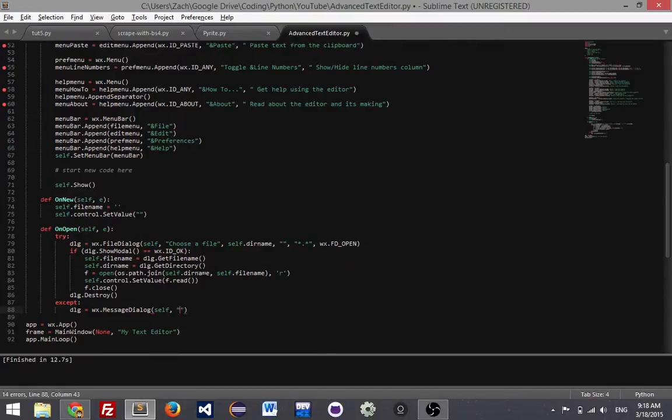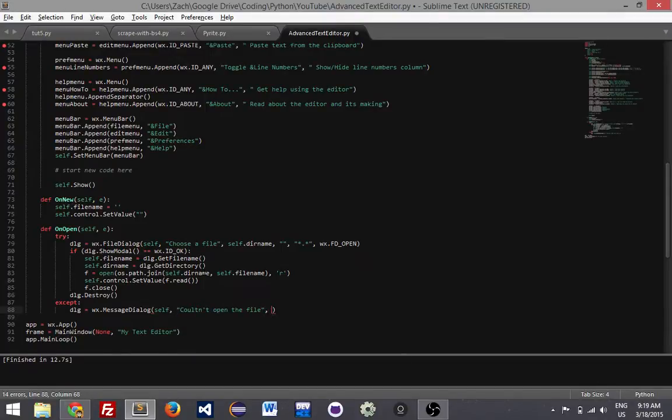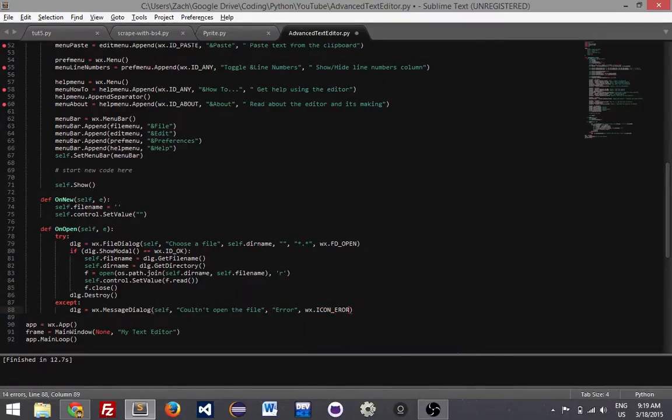Give it self and give it a title. So "Couldn't open the file", then I'll just say "Error" or whatever, and give it a wx.ICON, so I'm going to say error icon.